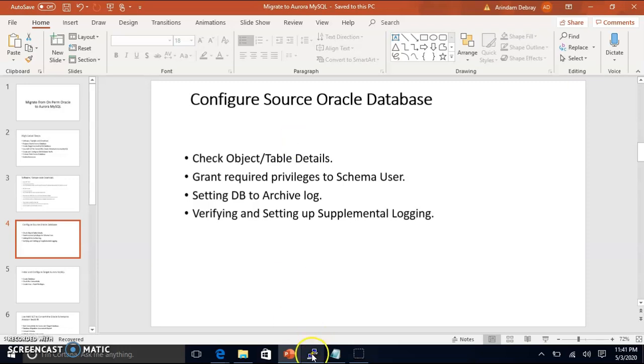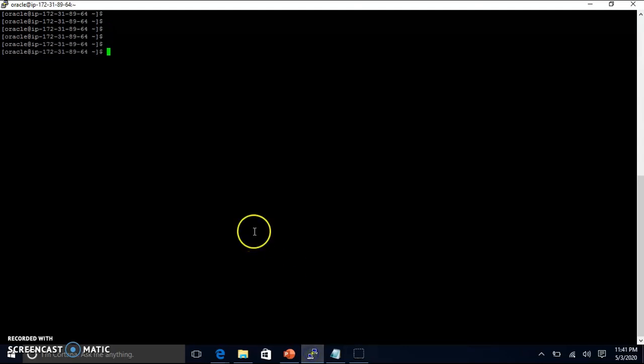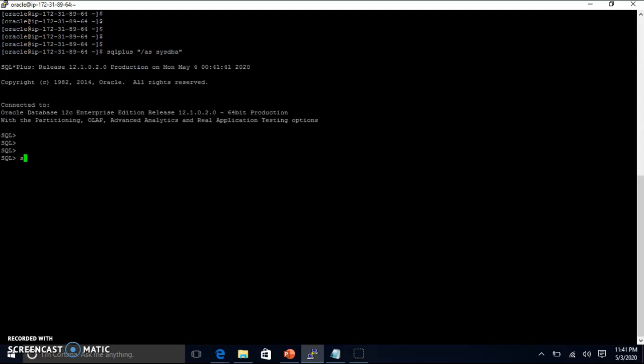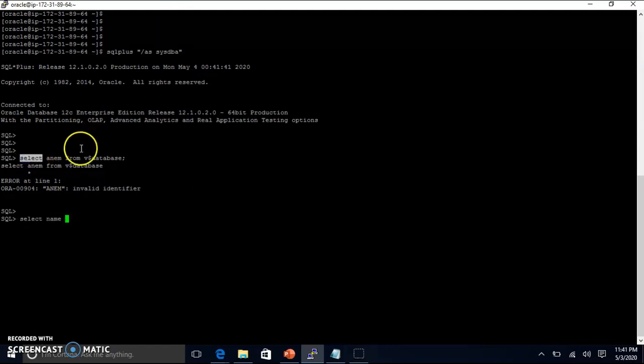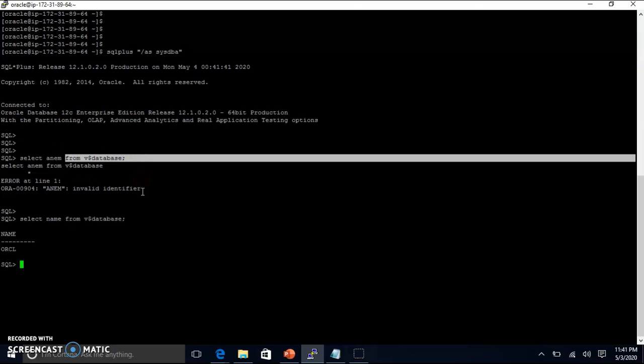So let's begin. This is my source system. I already have an Oracle database running here, Oracle 12.1. My source database name is WordCL.